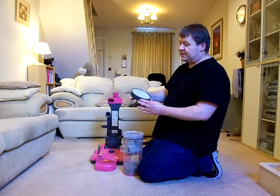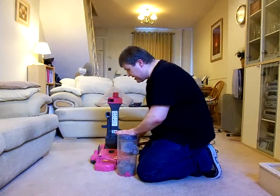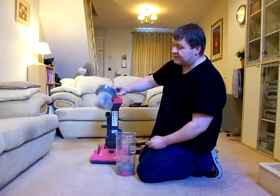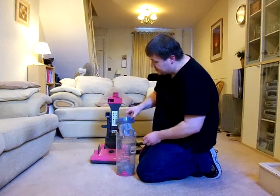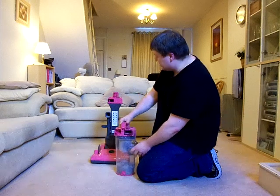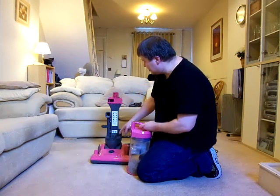You can wash that filter very easily. There really is no excuse for not looking after these, because I think if you do, they will last. Let's push that back in. And again, I said earlier, you can take all that out, like so. So when you get all the dirt build up around there, that's very easy to clean. I really do like the design of this. For a single cyclonic separator, it's actually very good. And that just fits back on. And you can see the dirt all inside there. And it's got to be clean inside here, because this is the air suction channel, it goes down to the motor.